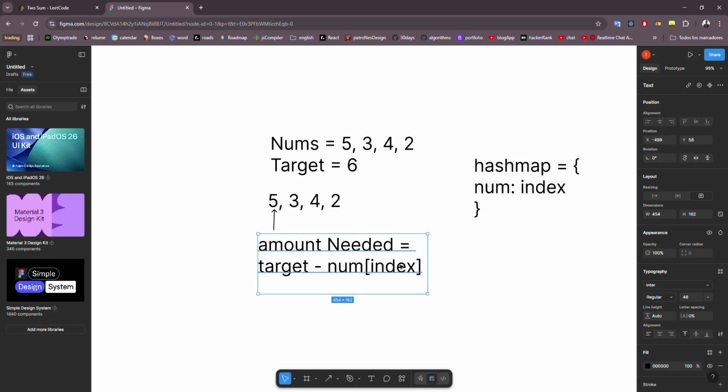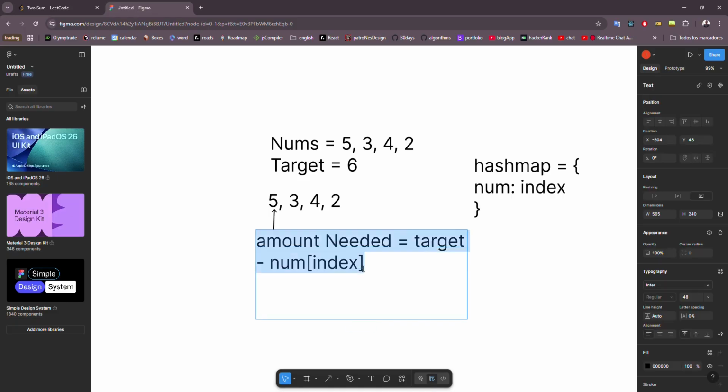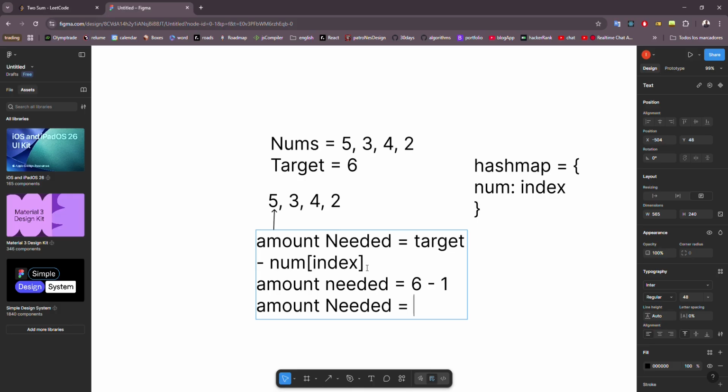And once we have done that, we are going to check if this result is in our hash map. Give me a second, please. So amount need equals 6 minus 5 equals 1.